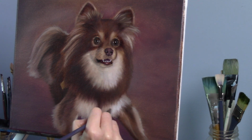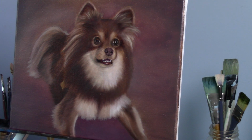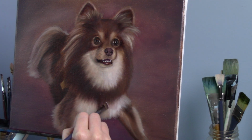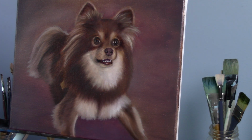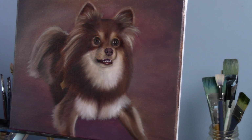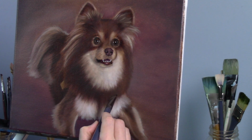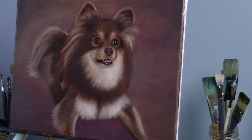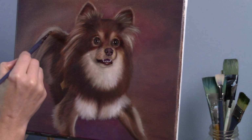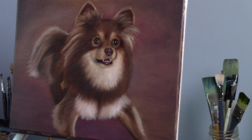Whenever you're adding highlights, you want to build it up very slowly, especially when you're using white, because if you make one mistake with white and you put too much and you try to blend it out, it's going to look so chalky. Then you're going to have to stop and let it dry, and then go back in, giving yourself twice the amount of work. So when you're using white, be very sparing with it. Slowly build up your layers. Save those final whites for the very last part of your painting.